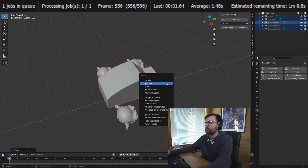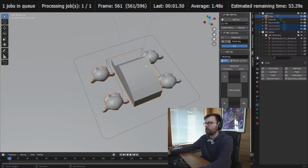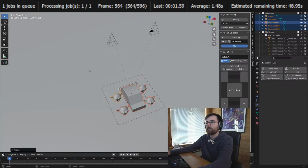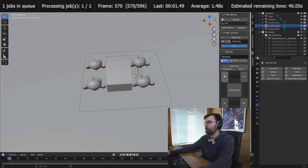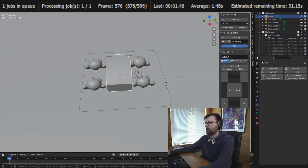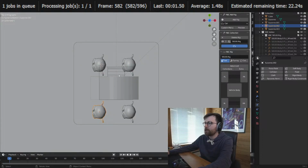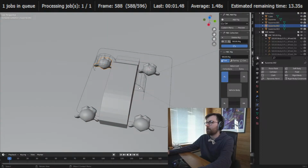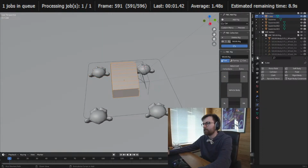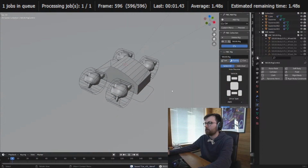I don't know what I'm supposed to do here. Front, left, right. No, that's what? Okay, so what if I move it now? Like this. Yes, I'm learning a lot today, I think. Very weird. Is it based on... Oh, it's based on where the wheels are placed, so they should be like this. Is that the thing? So now it... No. Okay, yeah, it's a crab car. Let's just appreciate that it's a crab car. Or accept, I mean. Yeah, it's a crab car.